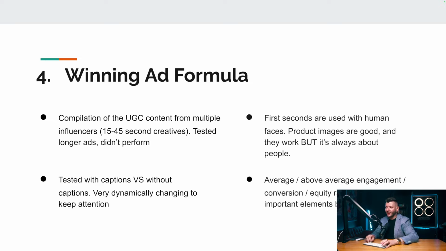Also above average engagement, conversion, and quality ranking are not the most important elements, but good to have on a scale. So make sure you check the quality of your ads, and if you have to address it, change it. Those you can see in the ads manager if you customize your columns. But the main learning is having lots of variables.